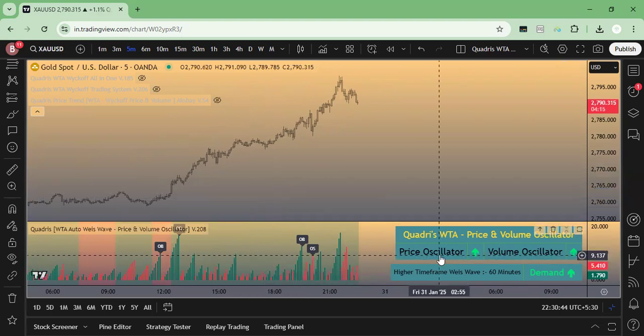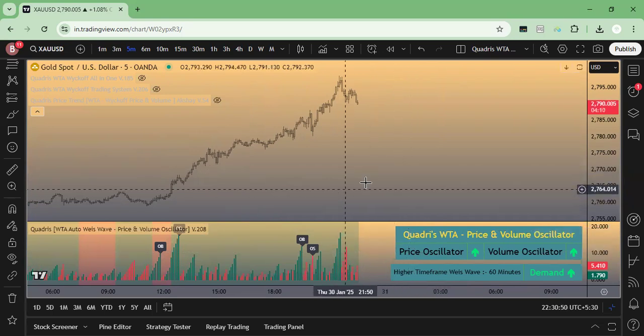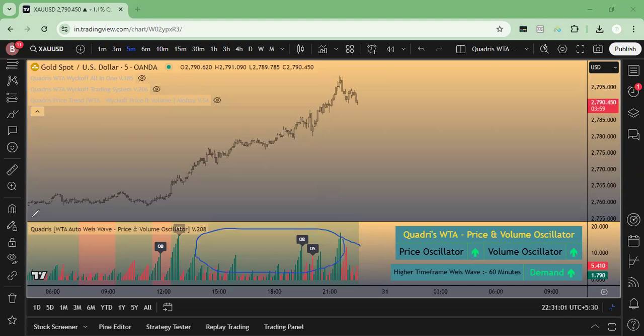So many people don't think it is worth buying or worth taking. But everything which I make is worthy of trading. And this one, to be precise, is one of the best tools which I use. And there is nothing nearer to this one. So having had enough of praising this indicator, let's see what it has to offer.